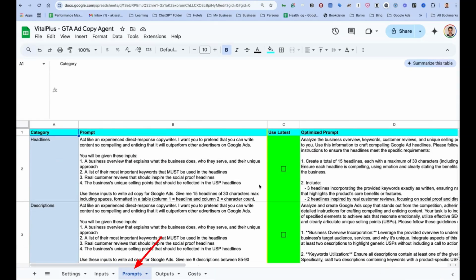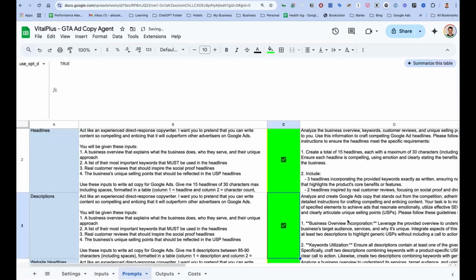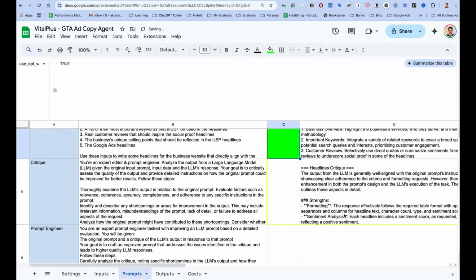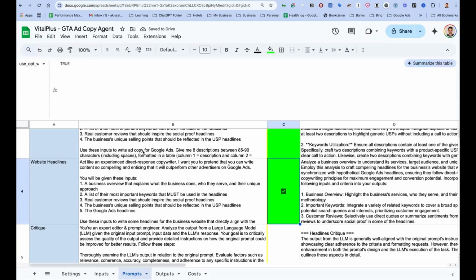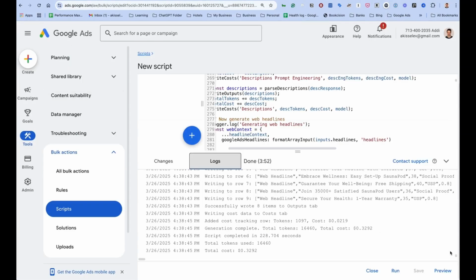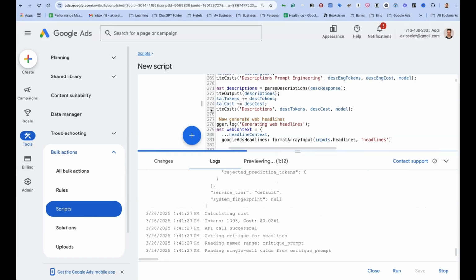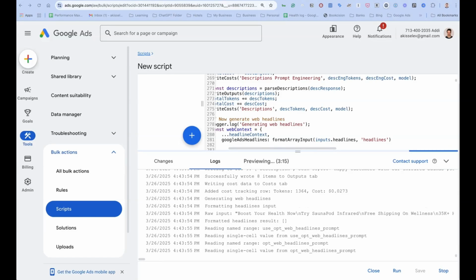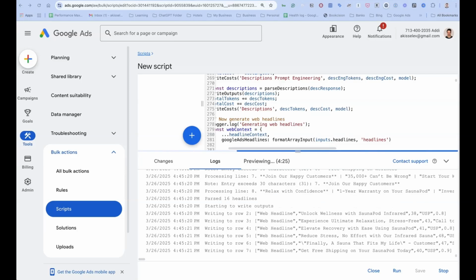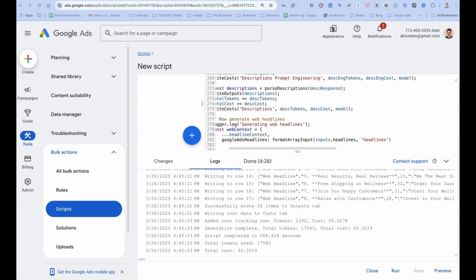In the prompts tab, we see optimized prompts were added. If we check these checkboxes, the script will use optimized prompts the next time it runs. Let's do that. This time it took 4 minutes 28 seconds.